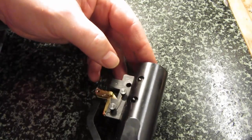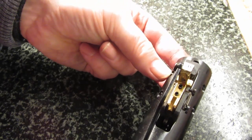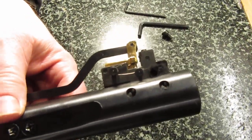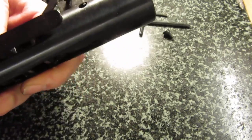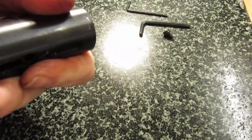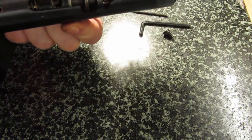I've got a feeling now this is held in by the two trigger pins. When that comes out, the block will come out. That just needs a punch on it and that should come out. Actually, I don't need to take the trigger out. If I actually push back on the hammer, I'm hoping it'll come out. I'm sure it started coming out before. There we go, and that's the pin. So that's the anti-tamper out now. So I didn't need to get that off.